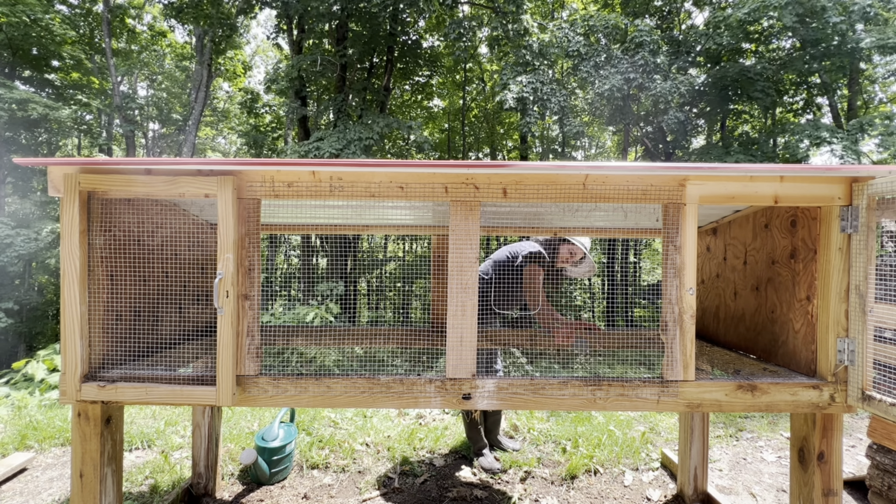And she's also bred. She was bred last week, so she's gonna be having babies in the next couple weeks. I just weaned her babies. I got one more that I'm gonna leave in for a couple days, and then I'll move that one over, and she'll be ready to go.